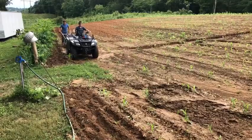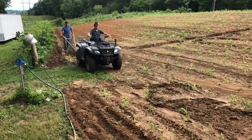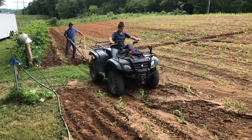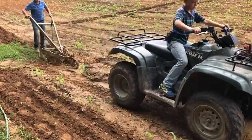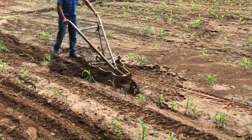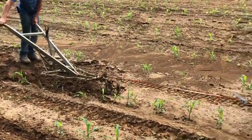Four-wheeler is the horse, and Matthew's riding the horse. Joel is the farming man. He's back there just running that cultivator. Look where it washed. I mean, it was bad. Trying to get this done without cutting all the corn off the pieces.